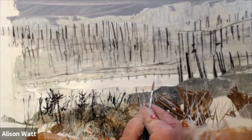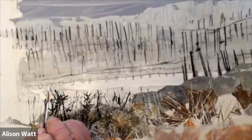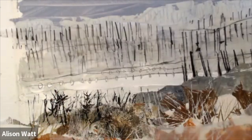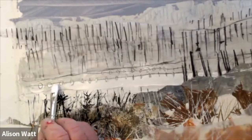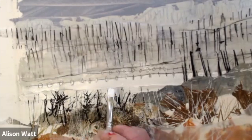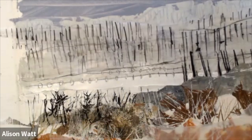These are very fun shapes. I really like these little irrigation things, but I've got to get in there and do a little bit of detail so that I'm supporting my drawing. Okay, so these two layers have now pulled apart. It feels like we need to create something here too.